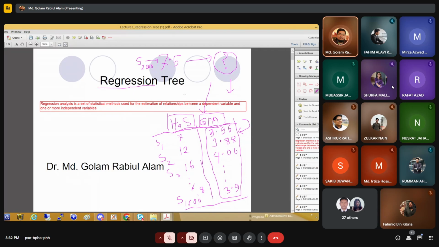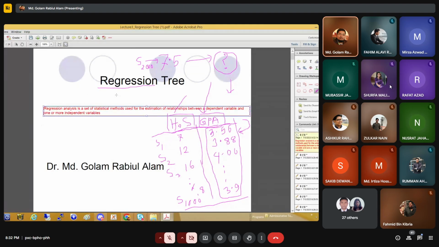What we want to find out is a relationship between the hours of study and the GPA. That's why it is mentioned that regression analysis is a set of statistical methods used for the estimation of relationship between dependent variables and one or more independent variables.